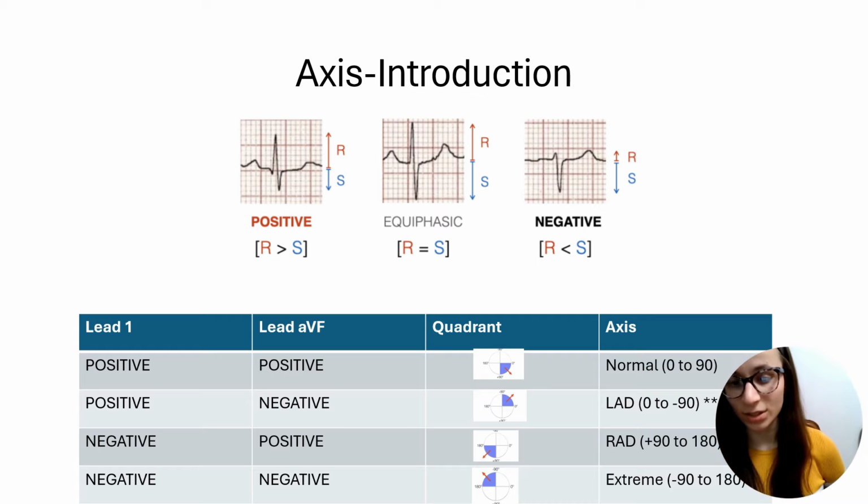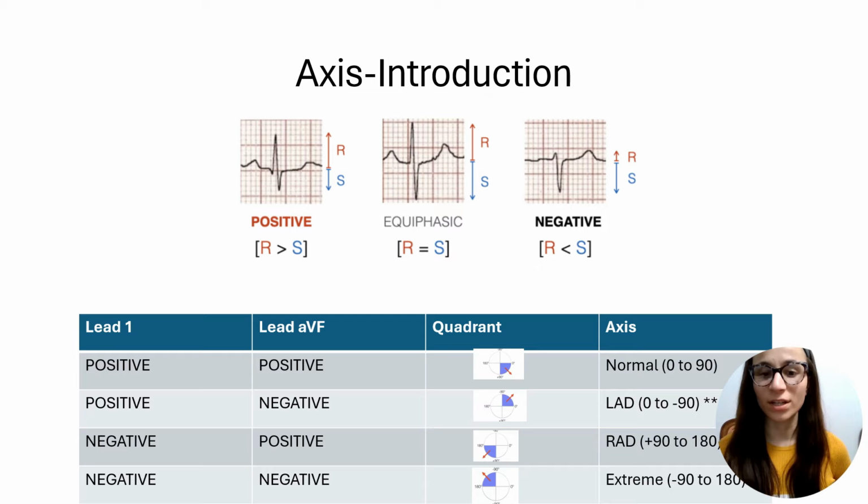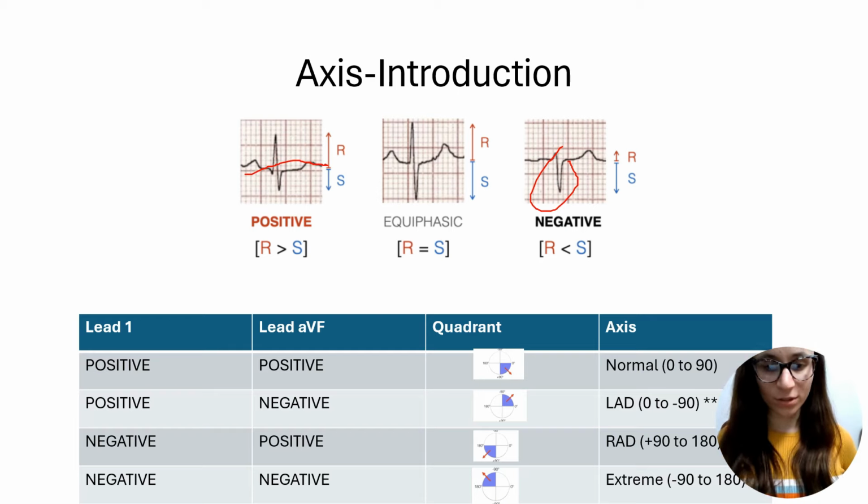For left axis deviation, it could further be evaluated using lead 2, but we're not going to go into that further. That's using a 3-lead analysis, but I don't really want to confuse you. So basically, I would just use this chart to see lead 1 and check if it's negative, as you see in the picture over here, going downwards. If this was the isoelectric line, sorry, that wasn't a straight line, but if this is going up, it's positive. Negative, like we spoke about, the deflection is going downwards.